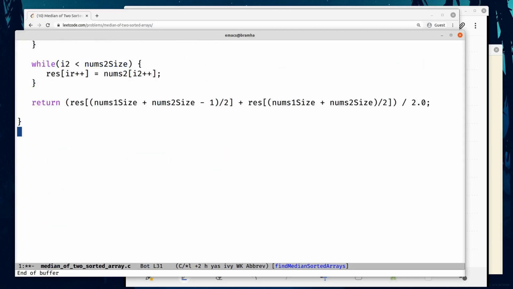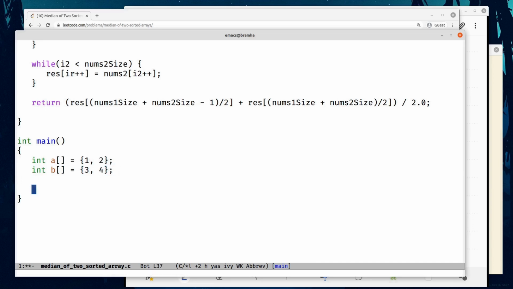Let's quickly also write a driver function for this so that we can test it. I need two sorted arrays. Let me take int a as an array, say 1 and 2, and the other array, B, say 3 and 4.